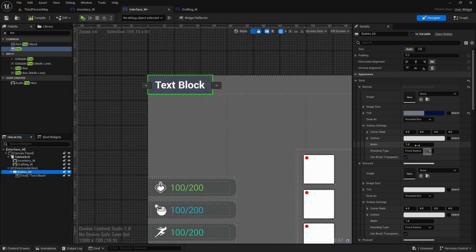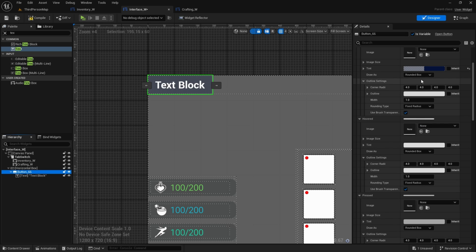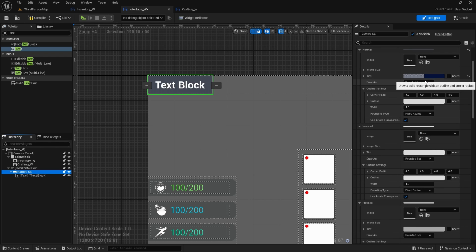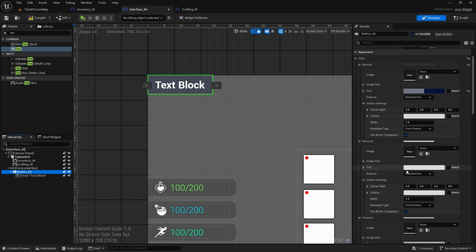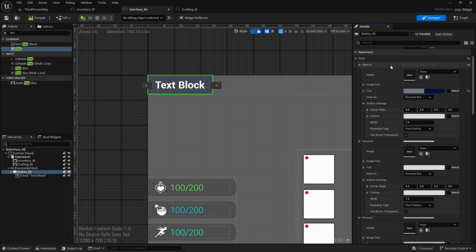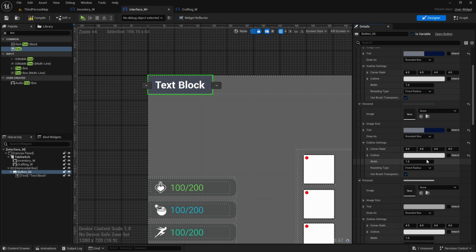And now on the button, so what do we have here? Rounded box. We can do hovered, so just copy this whole style. So right click next to the style and copy it, and now paste it, actually not next to style, sorry, next to normal. Right click next to normal, copy it, and now paste it into hovered.